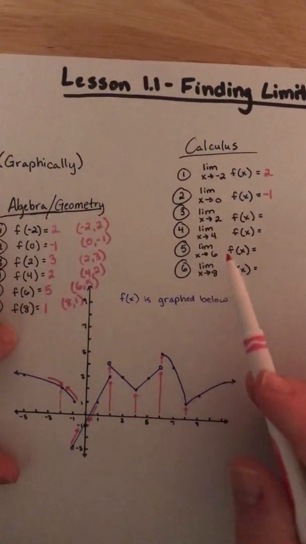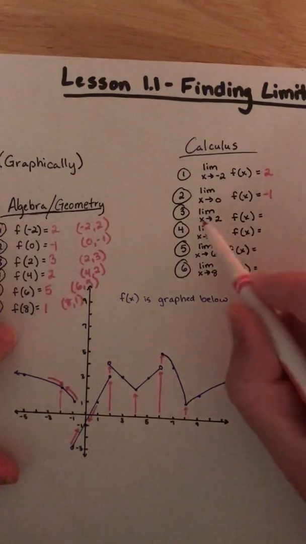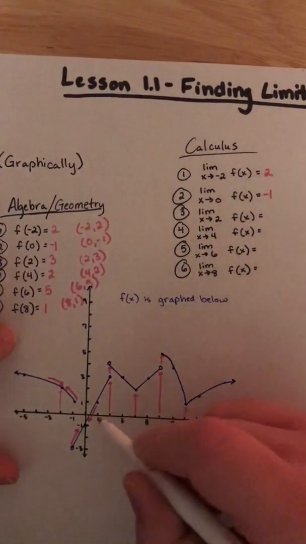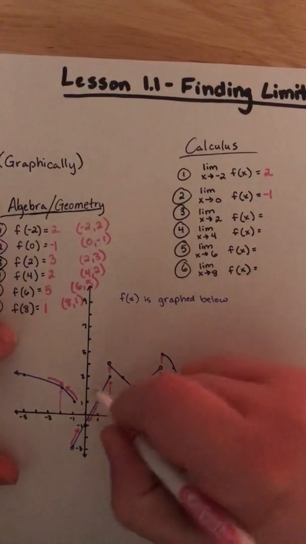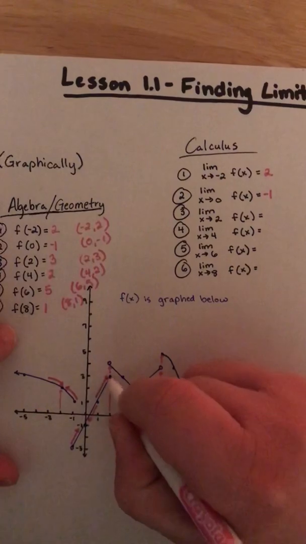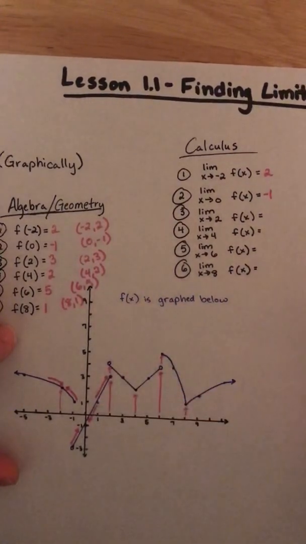If I look at the next value, remember we said that one was a little bit harder because of the open and closed dots. This one might end up a little bit different. So let me look at this. The limit as x approaches 2. So if I look at it from the left side of 2, let's start at 1 and head toward 2. It is increasing to this value and it's going to end up right here at this closed dot, which we said was 2, comma 3.